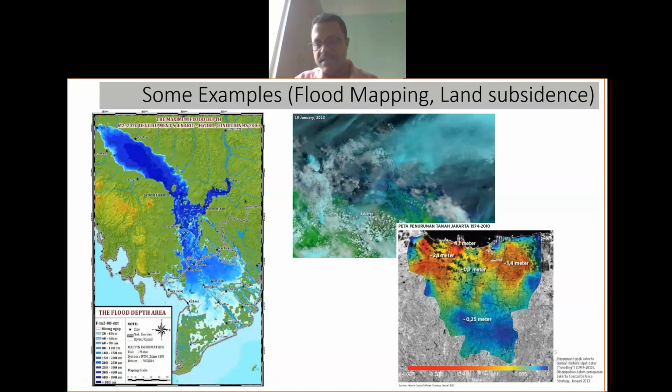These different colors indicate there is a very acute problem which is happening right now in the city of Jakarta in Indonesia. I don't know if you have heard about land subsidence. Have you heard about land subsidence? Have you heard this word, land subsidence? No, sir. No. Okay, let me tell.